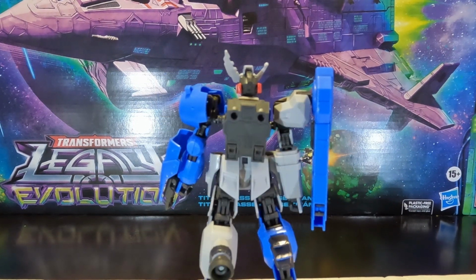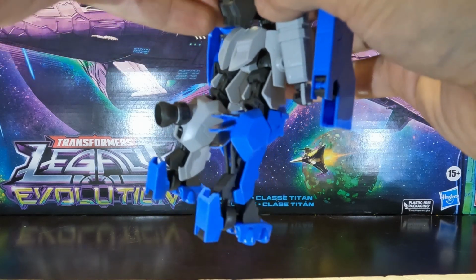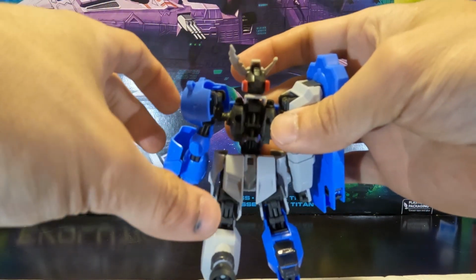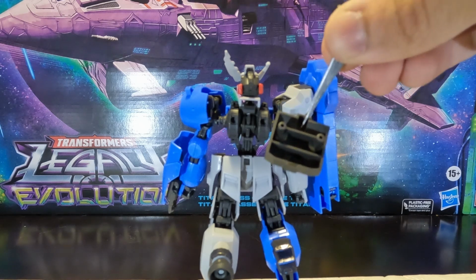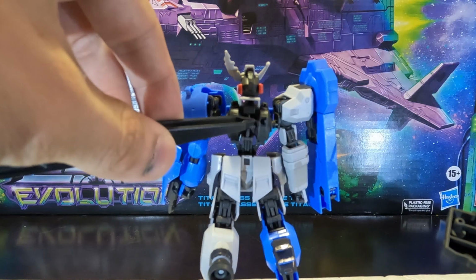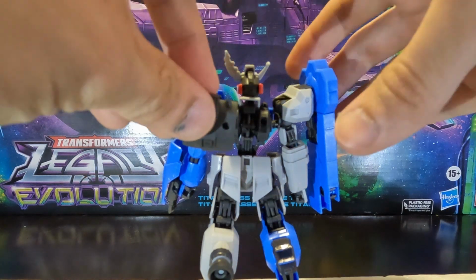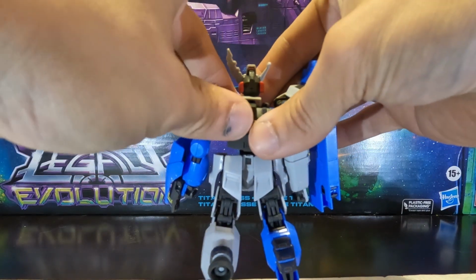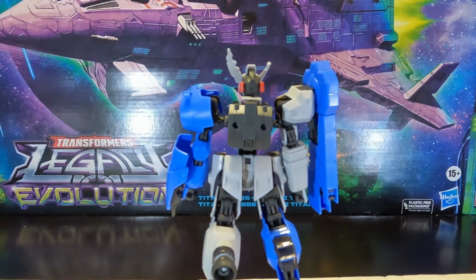And for the newer backpack, we'll just take off the old one. And plug in the newer one. And that's how that looks.